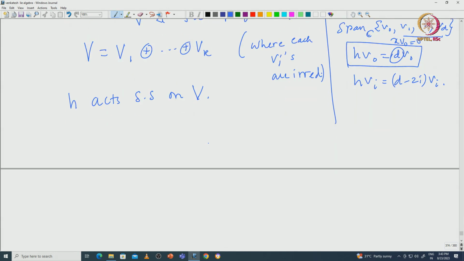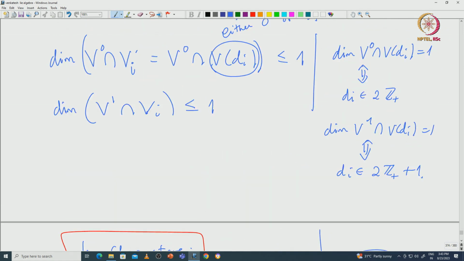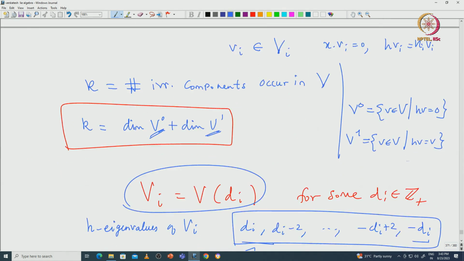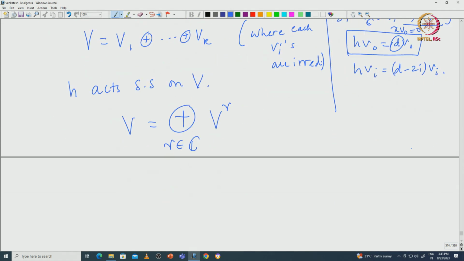So, in particular this V can be written as a direct sum of these V gammas, where gamma is coming from C. But since we just saw from the earlier observation that all the eigenvalues of this H are actually integers, in particular one can assume that these gammas are all coming from integers. Okay. There is no issue. But what is V gamma? V gamma is nothing but the eigenspace corresponding to gamma. So, these are those vectors in capital V such that Hv is equal to gamma v.